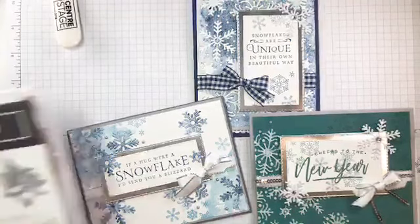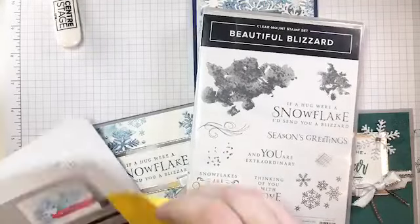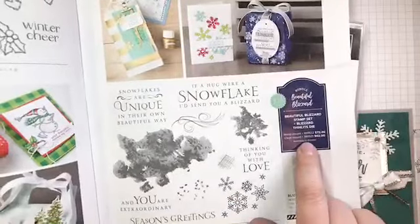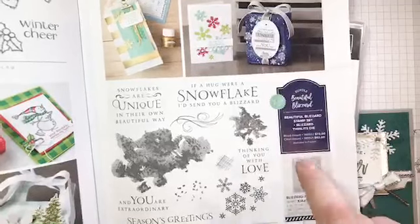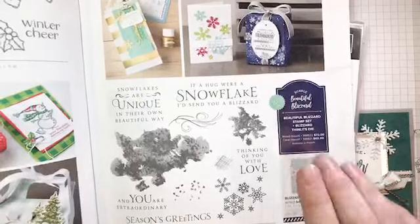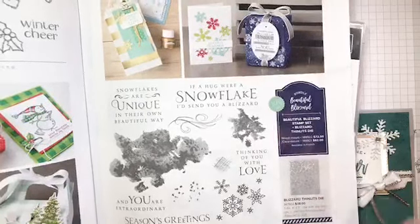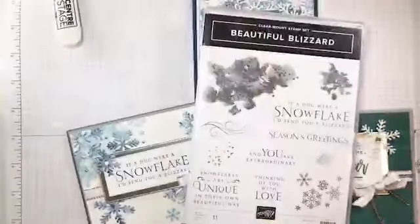Okay, so again, there is my stamp set. I'm gonna show you where you can find that in the holiday catalog. It is on page 39. So page 39, right here, you can get the bundle for $62 right now. It is 10% off, okay? And this is going away January 2nd, your last day that you can get this, all right? If you don't have this set yet, this die is a huge time saver. So think like next year's Christmas projects, you can have snowflakes on everything because it's really quick and easy to make those, okay?